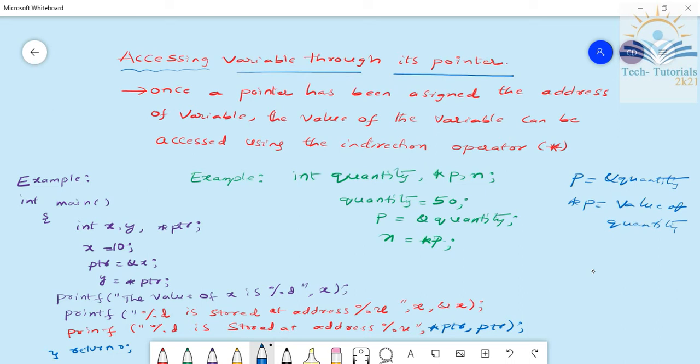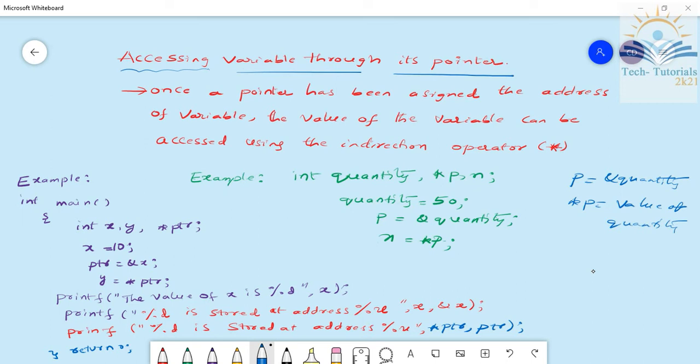So your y can hold the value of this x through your pointer variable ptr, so that we can simply take *ptr. Now *ptr can hold the value of this variable x, and that is assigned to y. So now we can see how many ways we can take the x value by using this pointer concept.